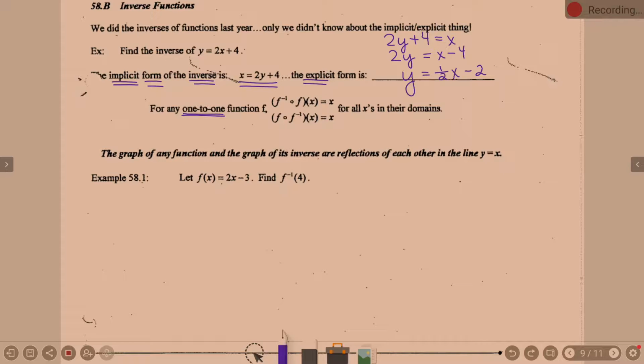The other option, and we might have even done this in Algebra 2, but for it to be one-to-one, you have to look at the compositions. So the inverse composed with f has to equal x, and f composed with f inverse has to equal x. And I think we've done that the last 2 years, honestly. But just the idea that if it is one-to-one, or we might have talked in Algebra 2 to show if the inverse is a function, is what we were probably doing back then, those both had to equal x. And so we're going to practice that down in example 1 also.